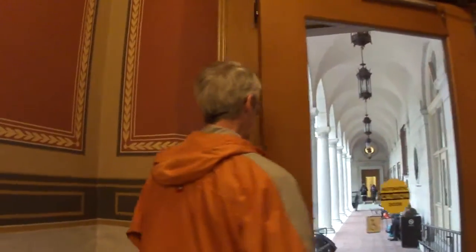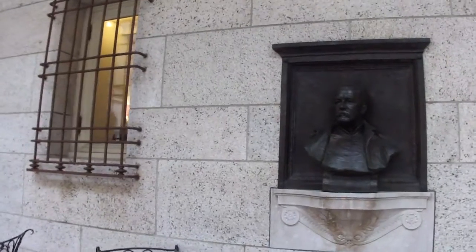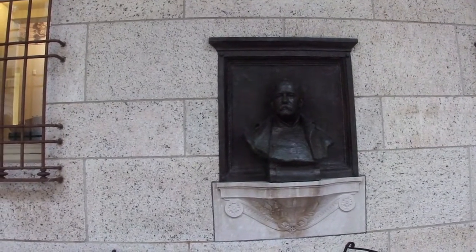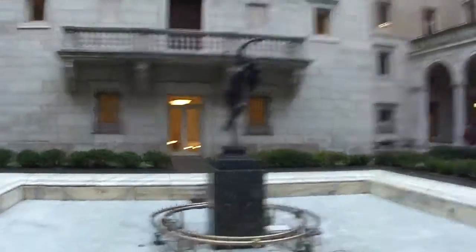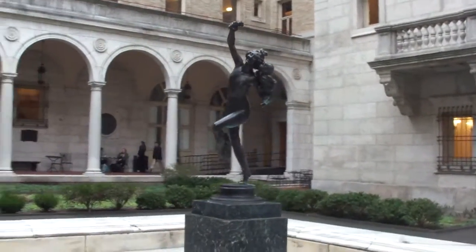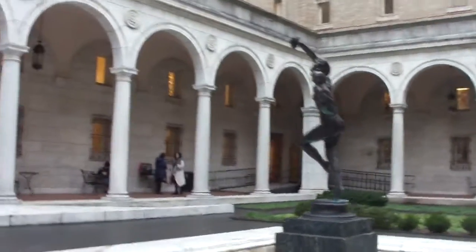This library is full of a lot of favorite spaces and this is one of them — it's the courtyard. Tiff, this is Francis Amasa Walker. He was the president of MIT and head of the board of trustees of the Boston Public Library when they built this. So his bust is front and center in the courtyard, but check out what he's staring at. Walker and the rest of the trustees banned this sculpture from the courtyard — it was much too provocative for turn-of-the-century Boston. The original was placed in New York's Metropolitan Museum of Art, and when the library finally got around to accepting it, they cast a new one, and Walker stares at it to this day.